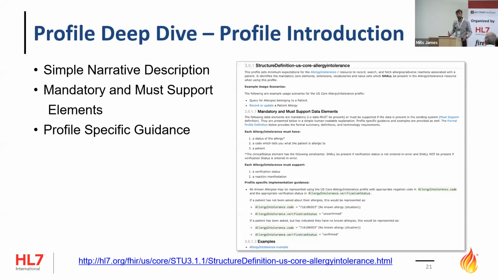Some vendors do it this way. Because we couldn't nail down one way to do it and profile it, that little block at the bottom is very important to read. And this was like, hey, how do you do no known allergies? It's a common use case for folks who don't have allergies, that systems just capture no known allergies. And so the very explicit guidance on how to do that, because that wasn't in the base spec, to try to encourage consistency.